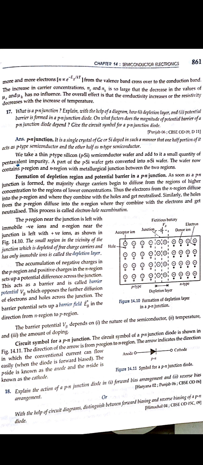So the main advantage of the unidirectional flow of electrons is that it can convert AC into DC, because AC current is in the form of a wave that changes magnitude with time, but DC current does not change. So to reduce the AC ripples, we use this unidirectional flow of current, so that it will generate a DC power or DC current itself. So it is very useful in converting AC to DC. That was the main use of the PN junction.